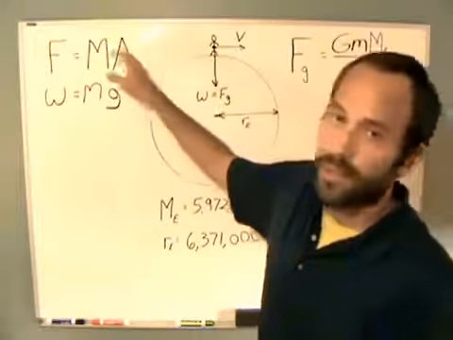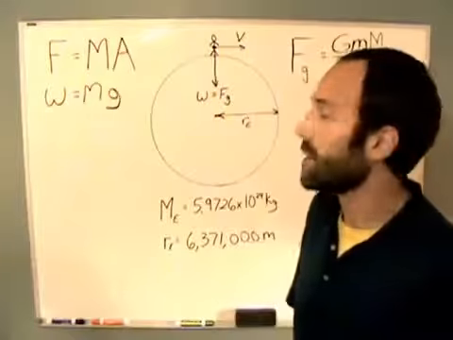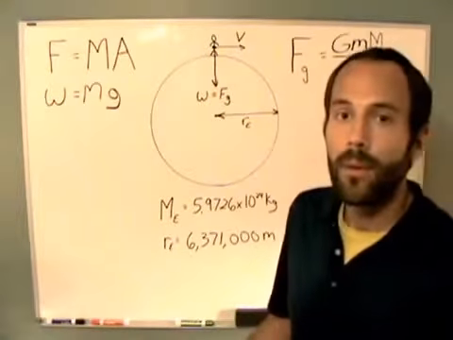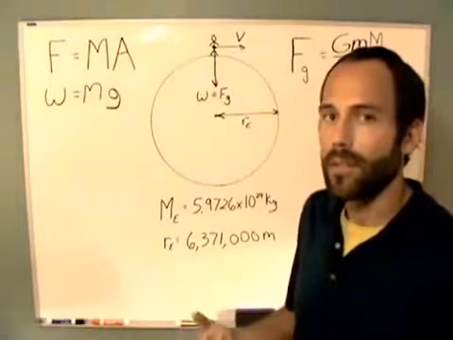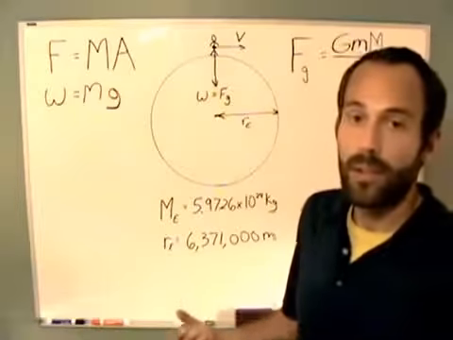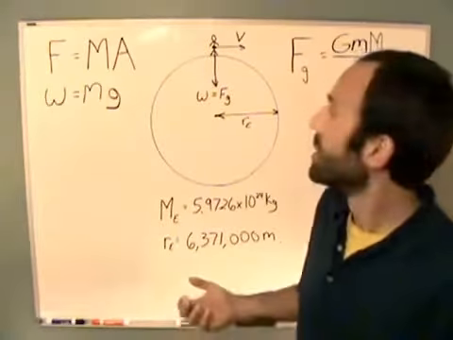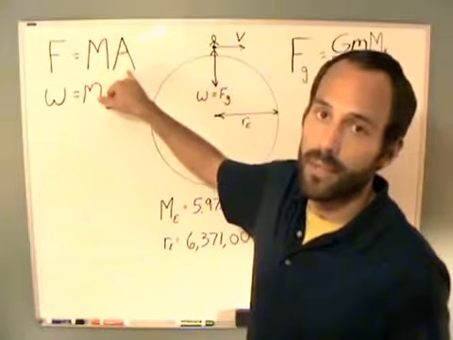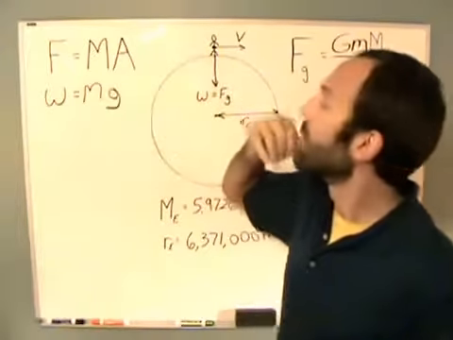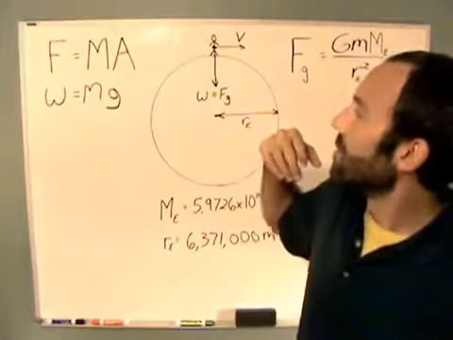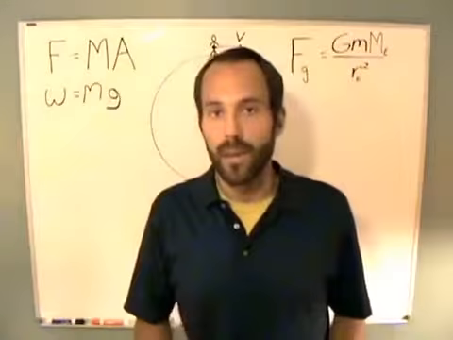Since Copernicus, 150 years prior, had come up with the solar system, Newton knew that he needed to come up with an equation that would not only work on Earth, but would work throughout the universe. What this equation says is that the force acting on an object is equal to the mass of that object multiplied by the acceleration that the object is experiencing.